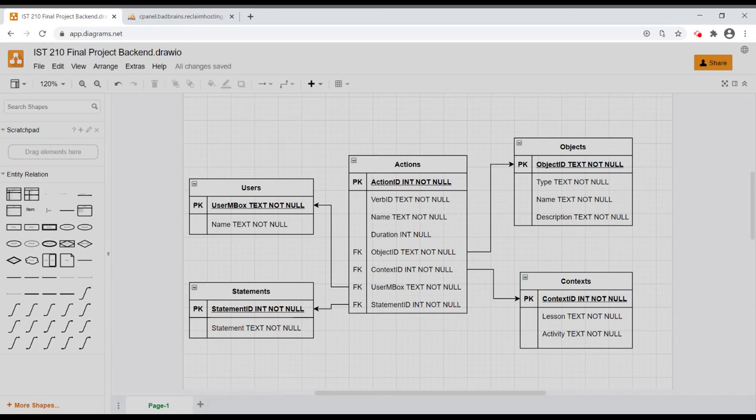Now each action is going to be unique, even if it's identical in every way to another one, just so that we have a record of how many times the user has interacted with different objects. It's important to know the quantity, not just that they've interacted at least once in a certain way. You need to know if they've done it twice or 3 times. So that is the main reason for all of that.